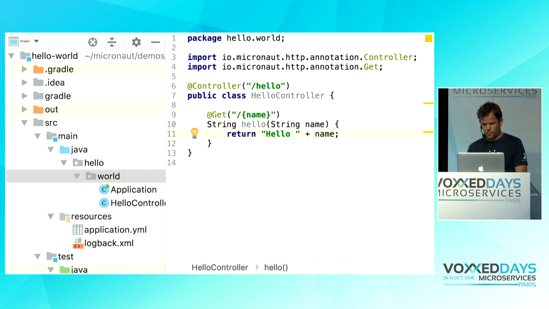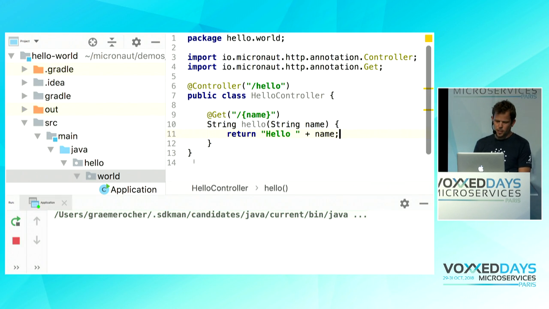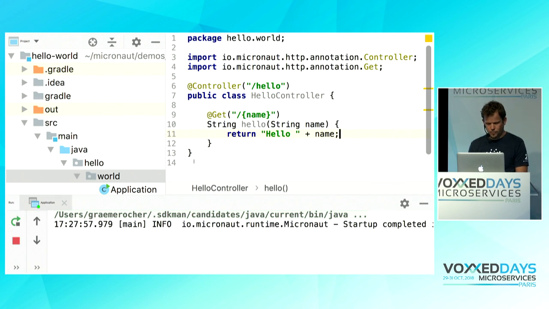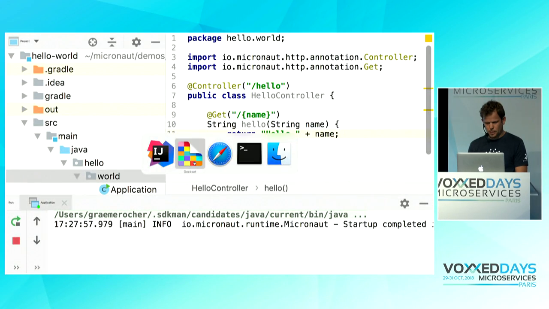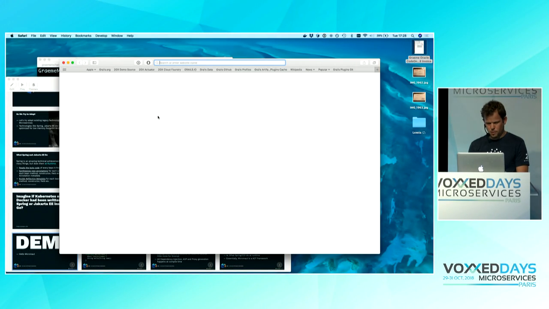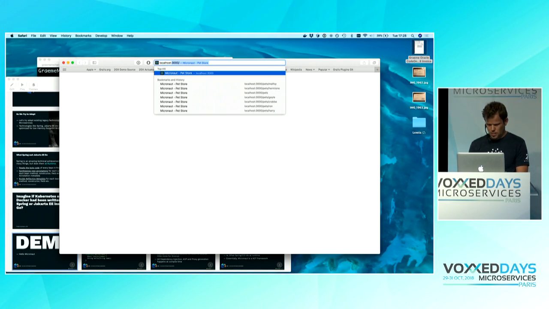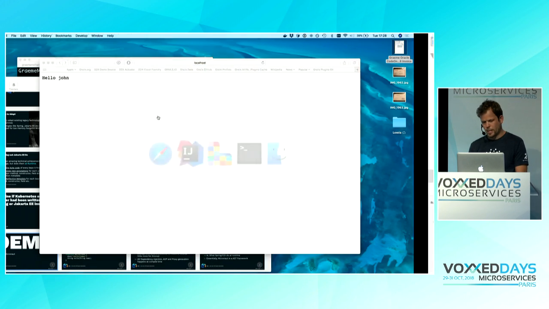There we go. So if I run this app now and I go to a browser, you'll see hello. You can see that I've implemented Hello World.